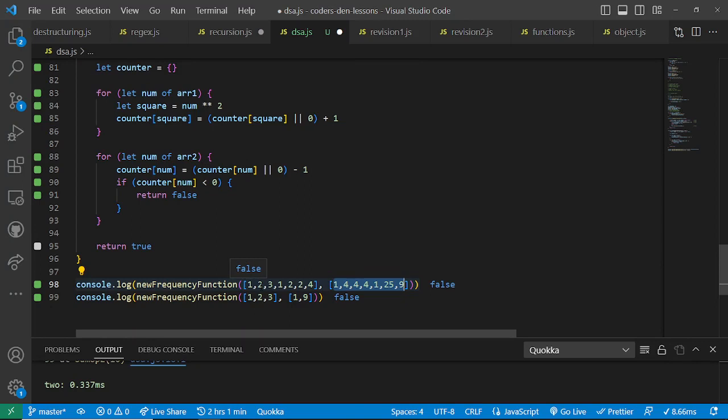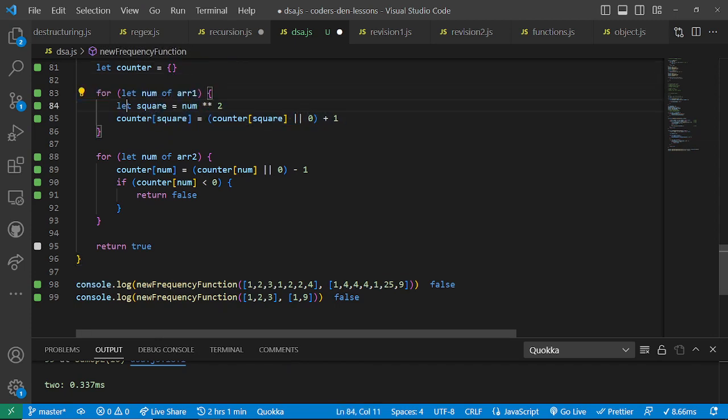So if there are 3 2s in here, we are expecting to see 3 4s, since 4 is the square of 2. So we are storing the numbers and their frequencies in this counter. That's basically what the counter and this loop is doing.